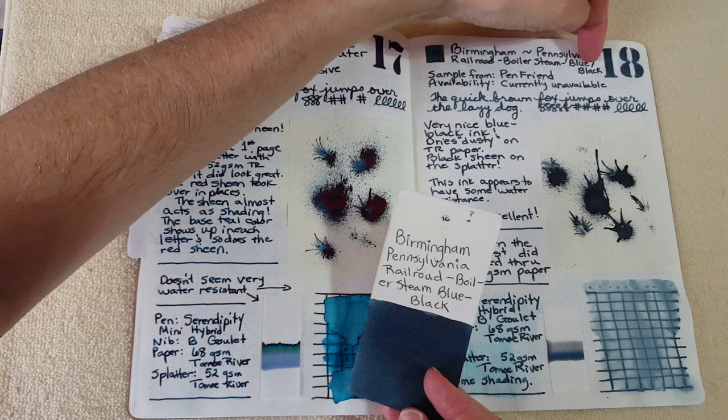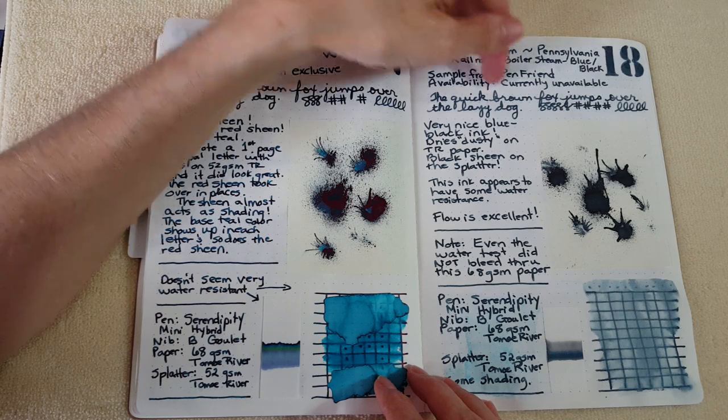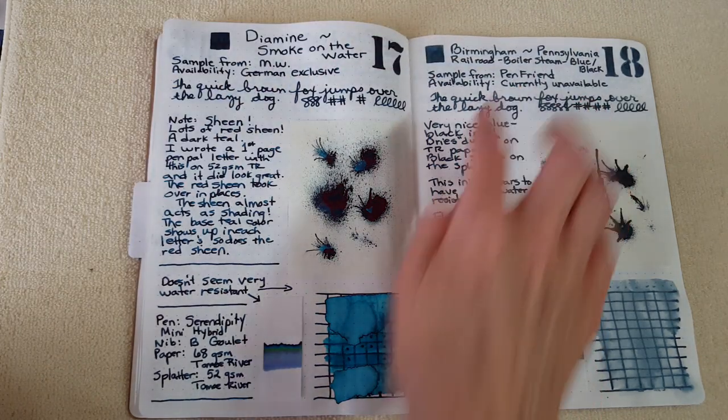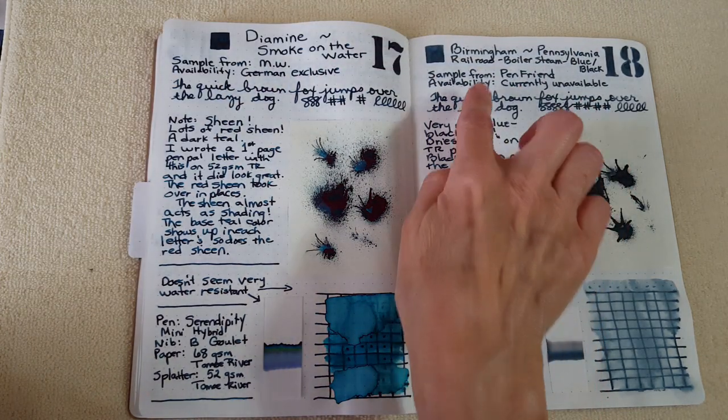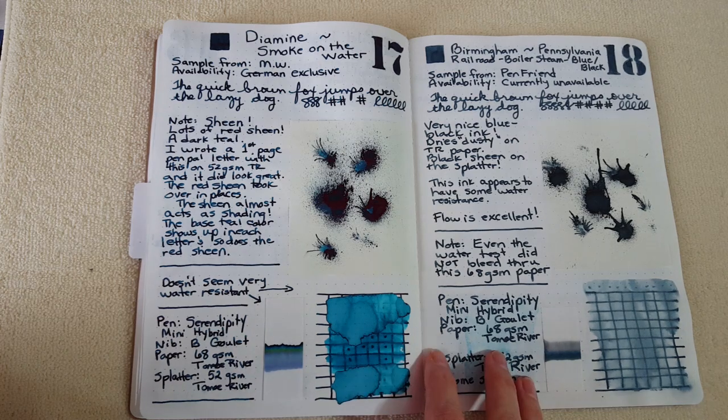They call it blue black. Okay, so I'm not so far off. Currently unavailable. Okay, but I'm noticing some changes with Birmingham. I noticed if you bought a pen, you could get a bottle of ink. That sounded really neat, although at this current moment I didn't see ink sold on their website, but I know they're getting ready to go back into that. At least that's what it said on their site.